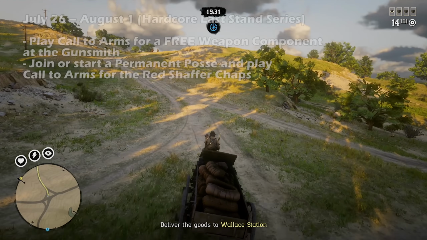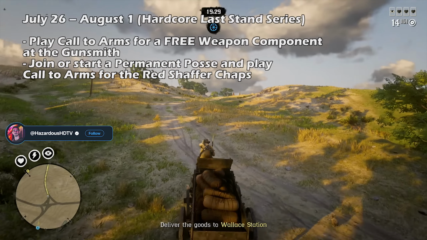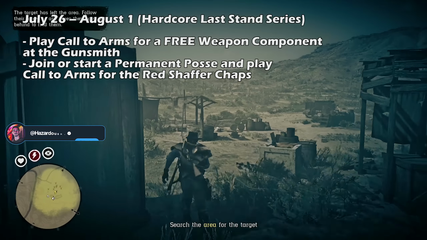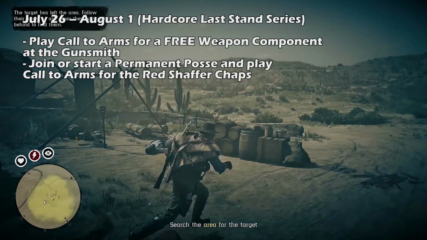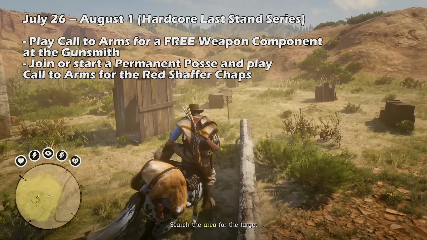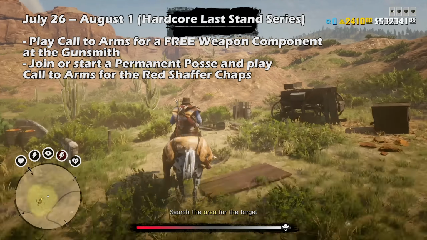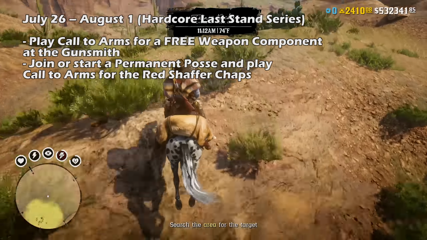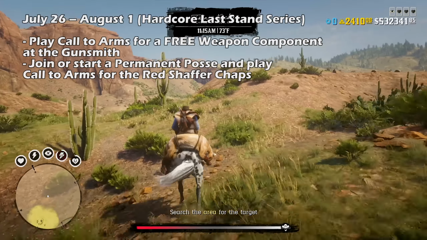For the final week of this update, July 26th through August 1st, we have the Hardcore Last Stand series. Finish the month on a strong note by playing Call to Arms one last time to get your hands on a reward for a free weapon component of your choice. Plus, players who link up with a permanent posse and play Call to Arms for this final week will also receive the Red Shaffer Chaps for throwing themselves into the line of duty here.